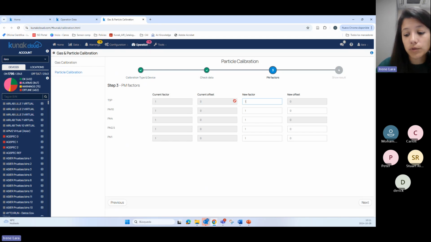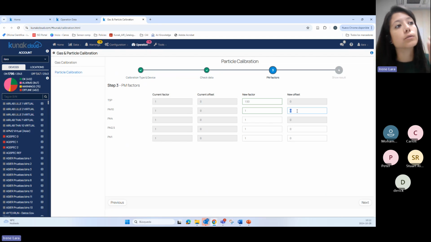We can say, okay, 150, imagine, okay? In this case, we are able also to set the offset, but we don't recommend to set the offset.